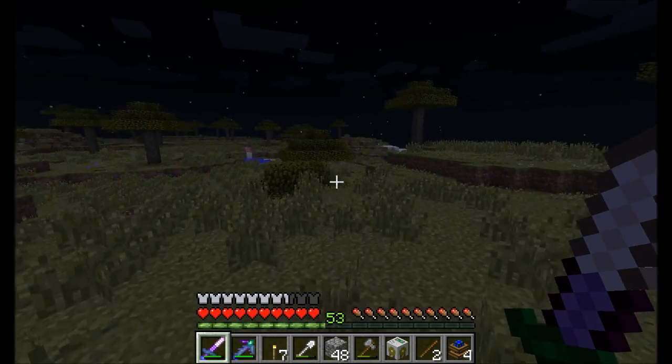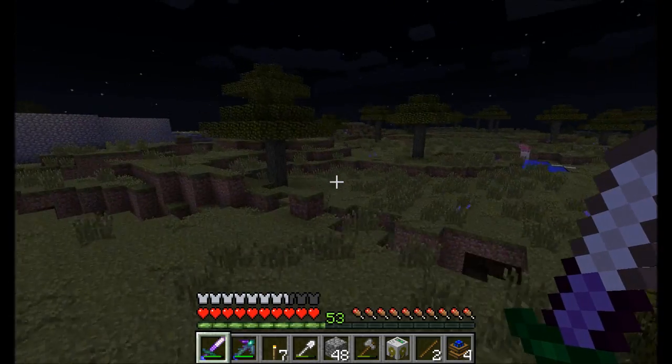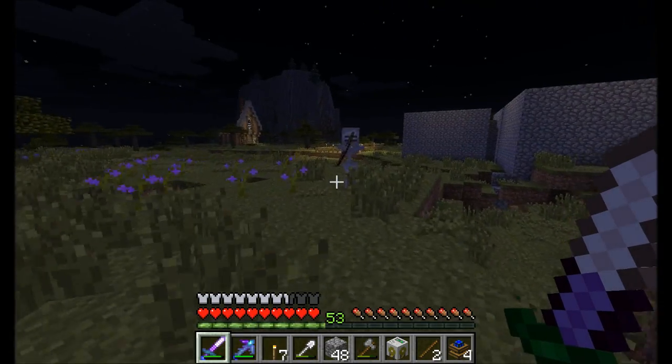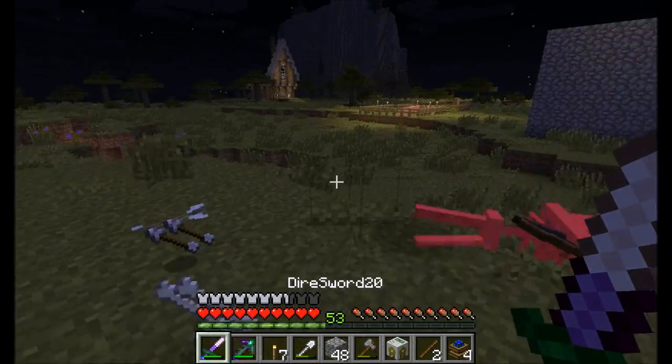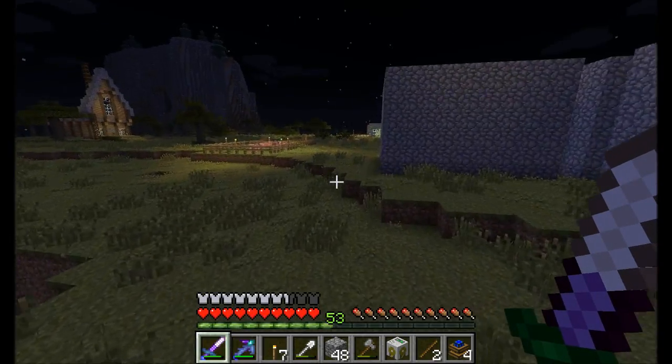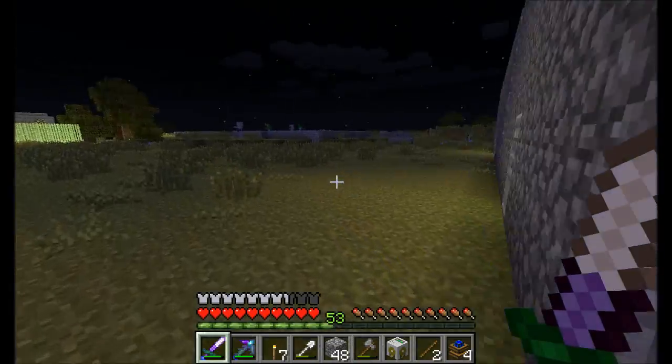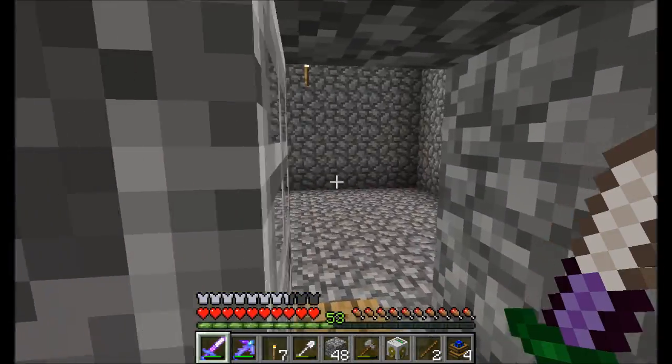Why are there no flowers in this biome? There's purple flowers, but no yellow flowers. That's alright. I know a way to get some. And this sword is awesome. This is another one of Dio's swords from Tinker's.